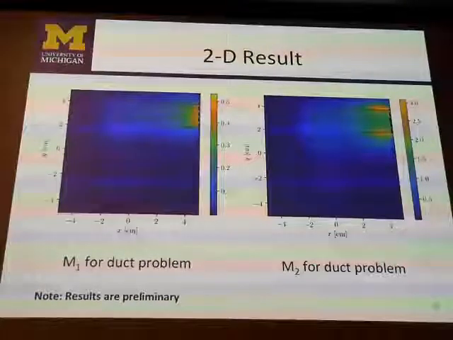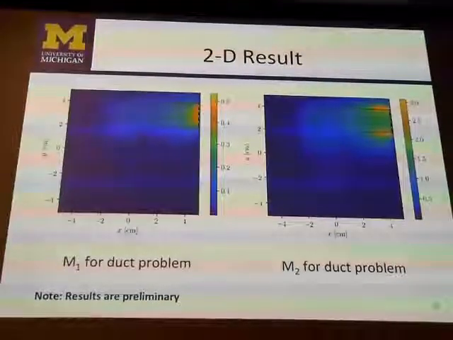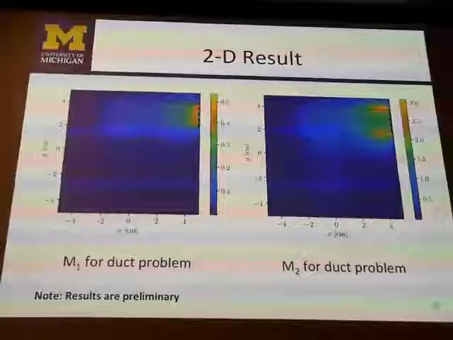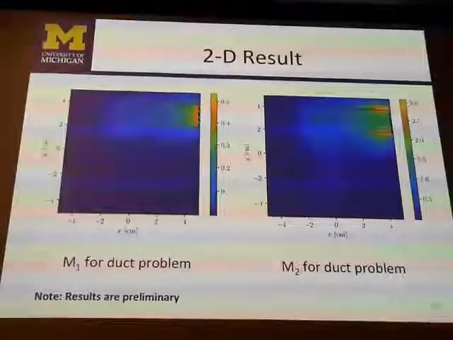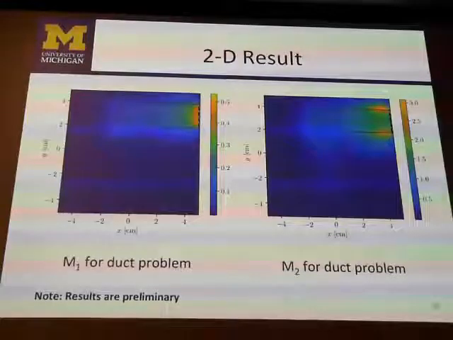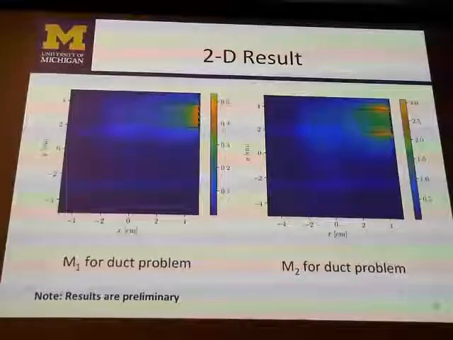So as you can imagine, being the expected contribution, it's high as you're leaking out of the duct, and then low as you go away. All right, M2 has a more interesting behavior to it. So you see these little peaks right here, right near the tally region.